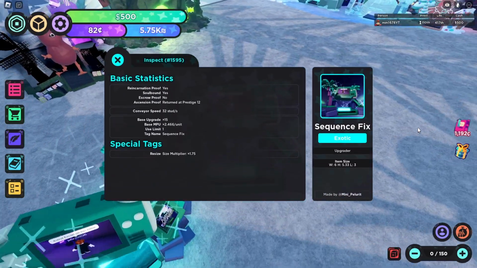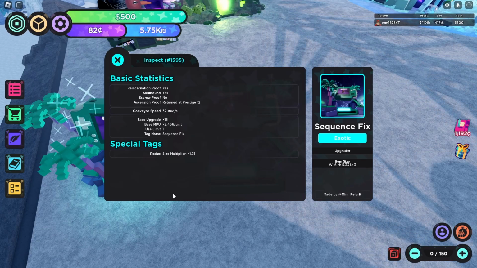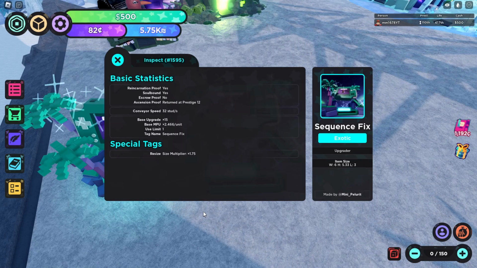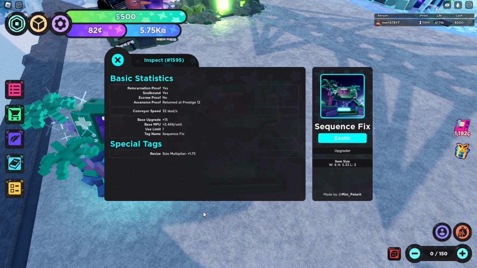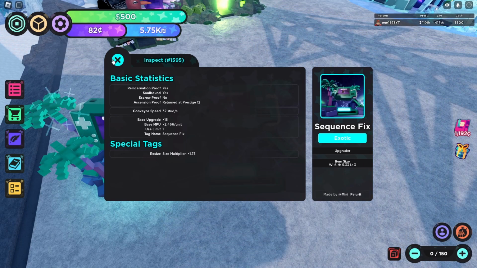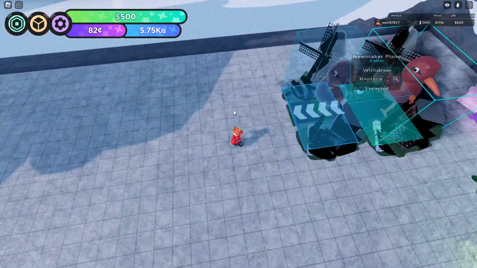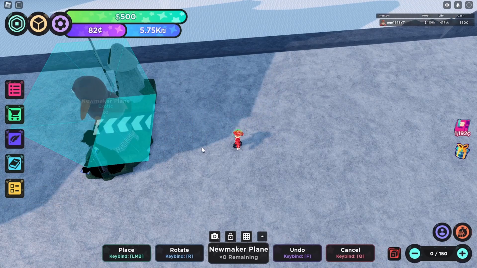So that's great. Next up, though, we get into the actual good stuff, the Sequence Fix. This item does a massive MPU of 2.466, and it resizes your ore, making it larger, which can actually be very useful for some upgrades like the Badlands composition. This is definitely going to make its way into some setups. It's actually incredible.